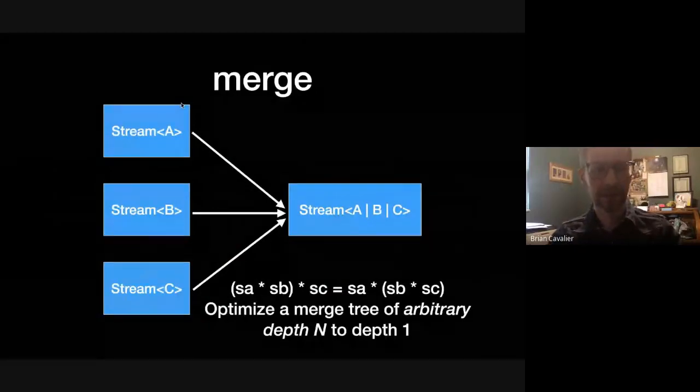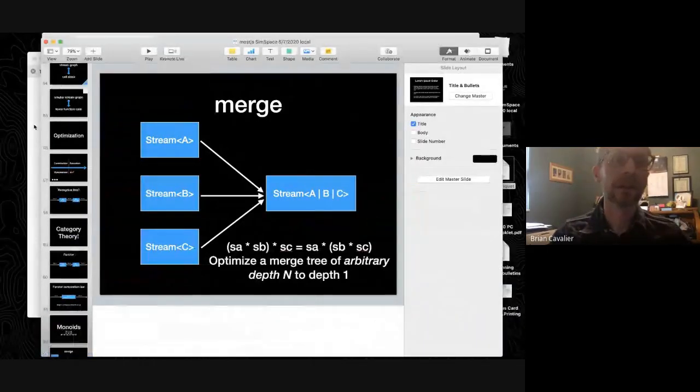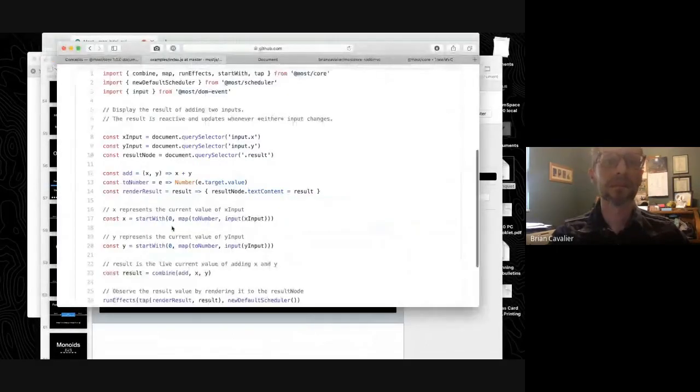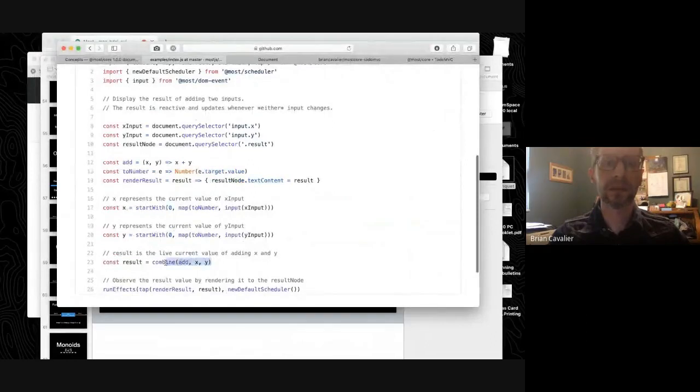Actually, let me switch and do it in the code. Here's an example of combine. Just to refresh everyone's memory, it takes a 2-argument function and 2 streams, and applies the 2-argument function to them.